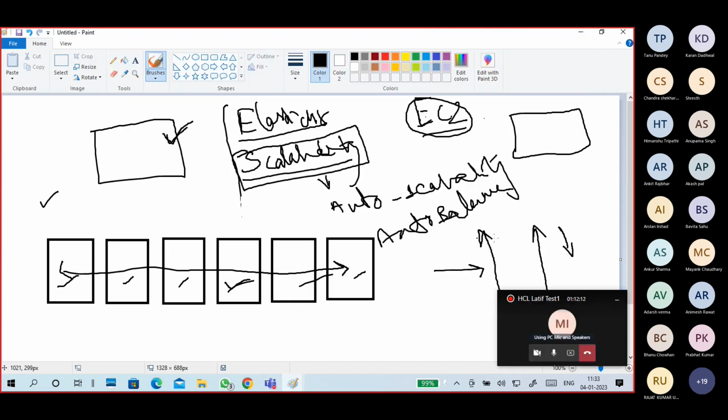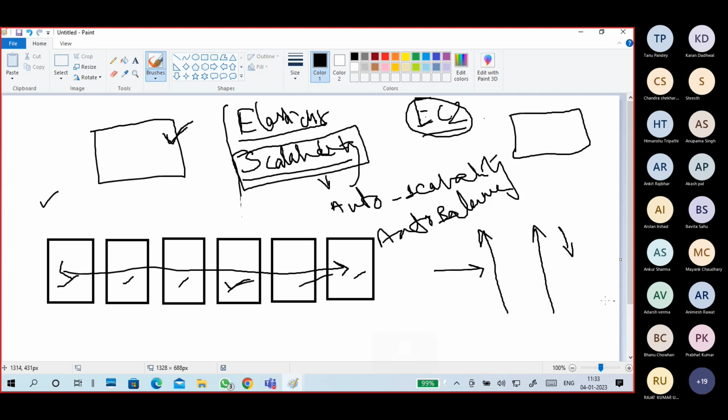Another example is the Amazon festival offer, the ability to scale and expand. Amazon puts out festival offers, right? For 3-4 days there is full demand on electronic devices and anything with offers. Remaining days, normal demand, not that much. So when demand increases, you need to scale, meaning expand your infrastructure and balance the load.